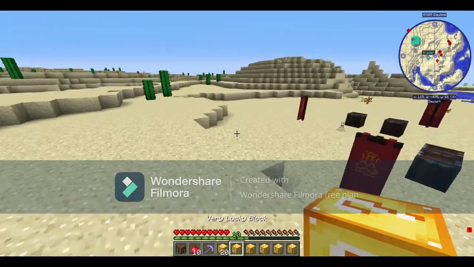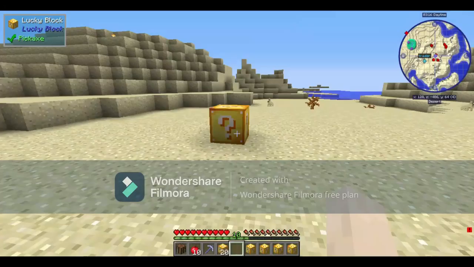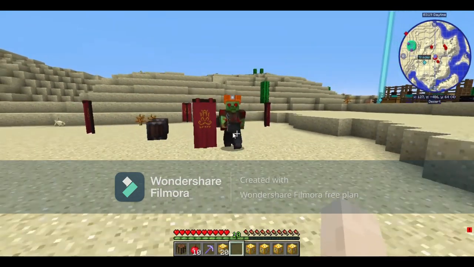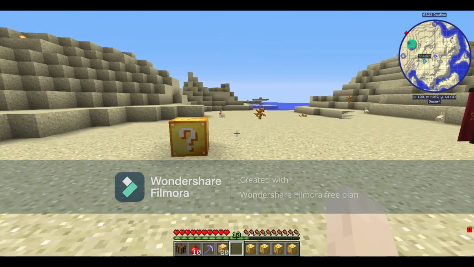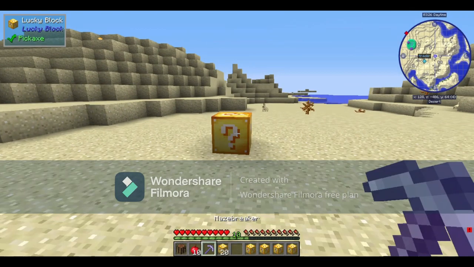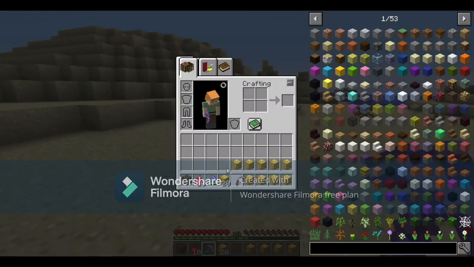Alright, let's get started, shall we? Oh my god, you almost gave me a heart attack. Alright, so here we go, my friend. Whoa. Is that a Nakamo? Yes, it is.